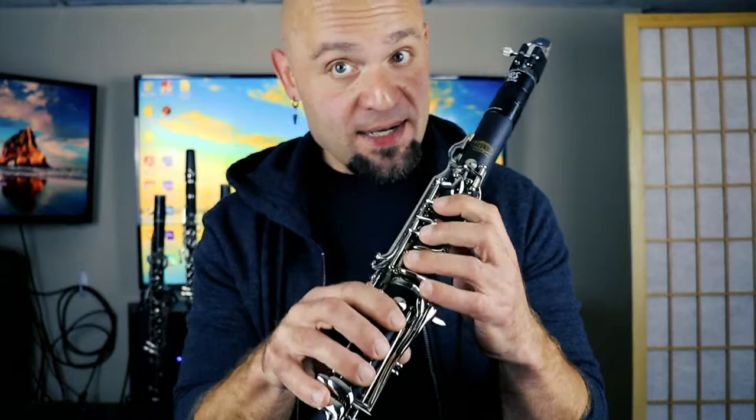A good exercise when you first get your clarinet is to learn where your fingers are. The lowest note is a written E, concert D. Go through chromatically and play the 12th — it's a good way to get warmed up and figure out how to voice all your notes going up the register. That's the second pitfall: this is not a saxophone, it will never be one. They may share a range, and the lower register lines up with the alto sax, but they're very different instruments pitched in two different keys. That pitfall hurt me for a long time because I started on sax and didn't take clarinet lessons for a while.